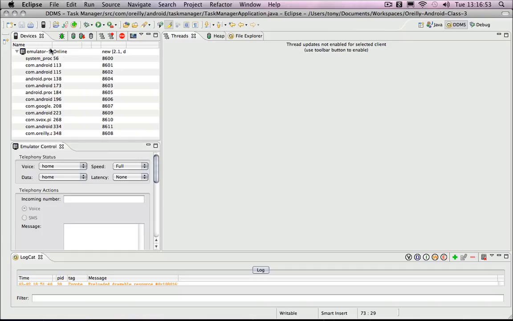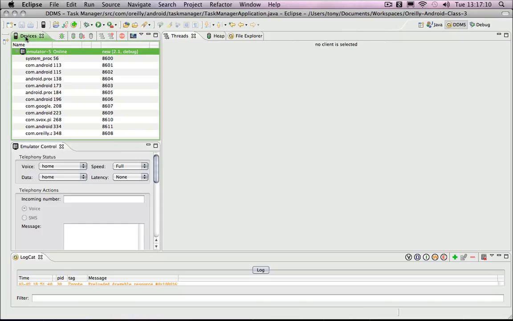Okay, Tim. So here's DDMS. Thanks, Tim. DDMS, again, we've looked at this perspective before. This shows us the running emulator, or if we are connected to a device, it'll show us the environment running on that device.